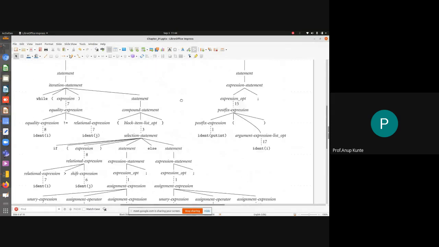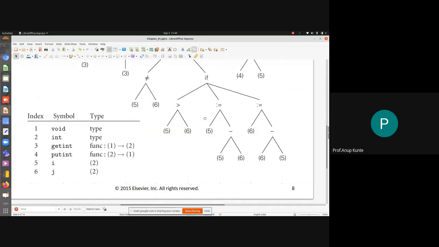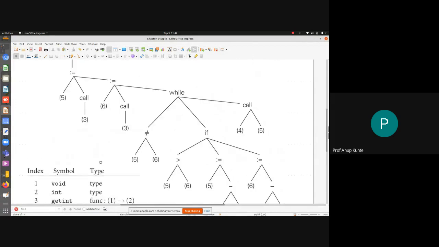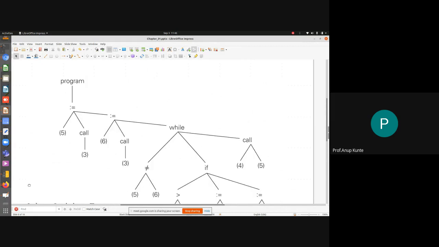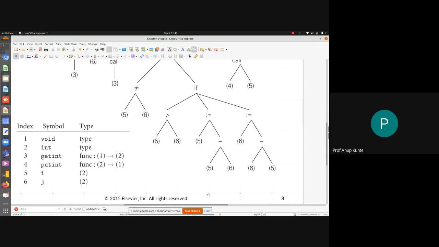Okay, since this is not a deep course, I am not going too far into its understanding, but you can see this. This is my call stack. Okay, so void int, get int, put int, i j. So this is what the intermediate code generation would do when it is trying to walk. So it will be constructing these kinds of intermediate trees. My entire program has a while condition, and inside it there is an if. So you can understand how this code would look inside the table.